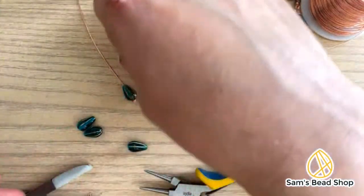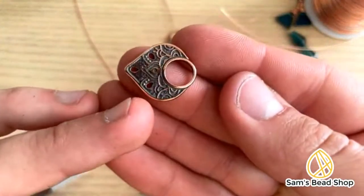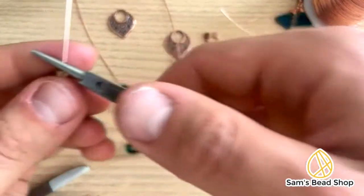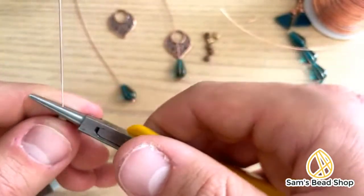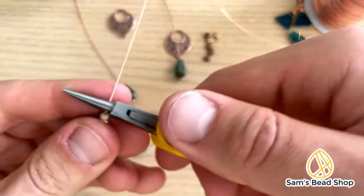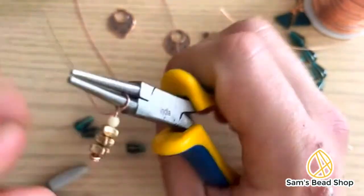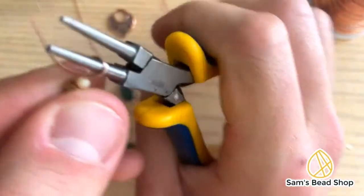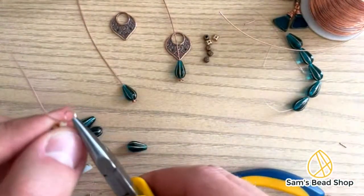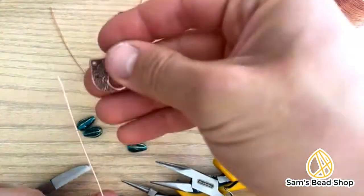Because we're going to try to connect this directly to the component, which is its own fun little task, we need big enough loops. So come on over with your round nose pliers. I'm going to come almost all the way over so that that loop is helping you for this next step, because we're trying to wrap loops onto there without a jump ring.